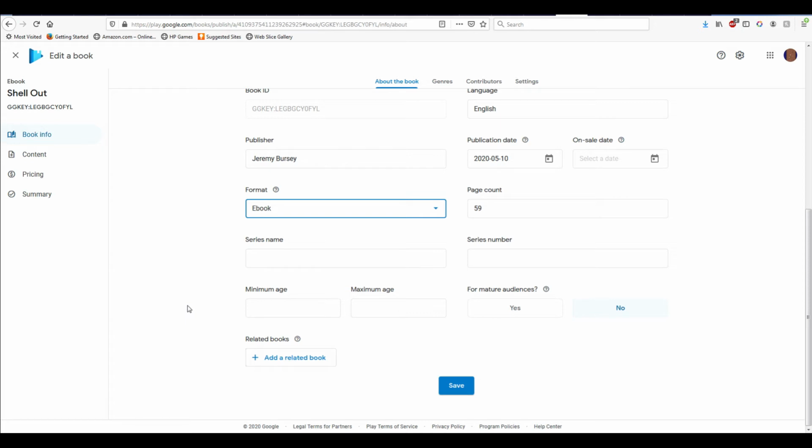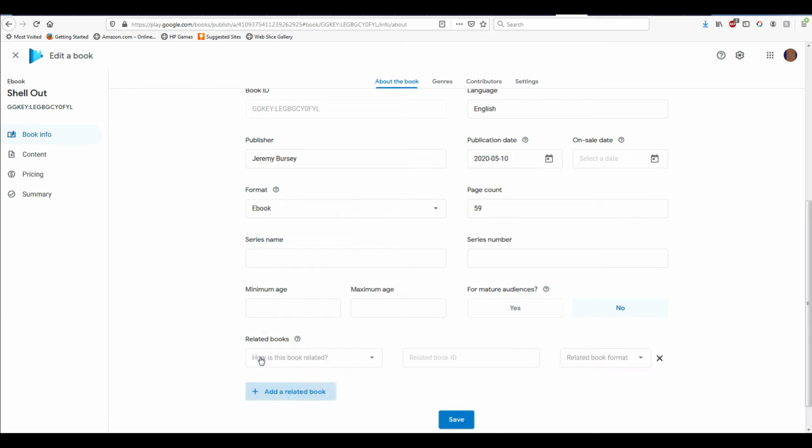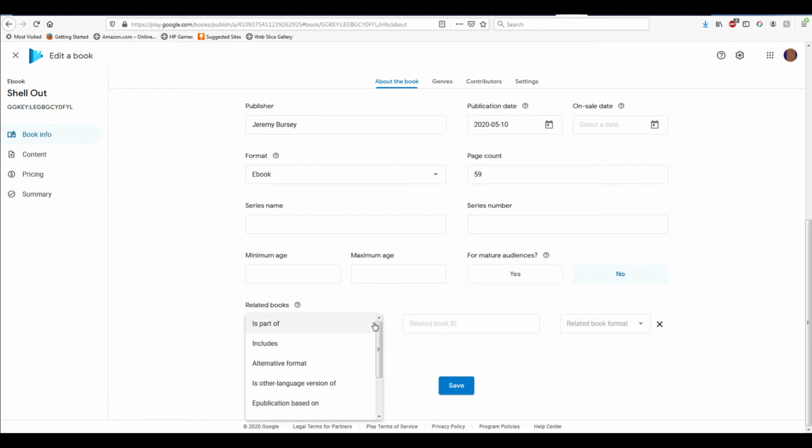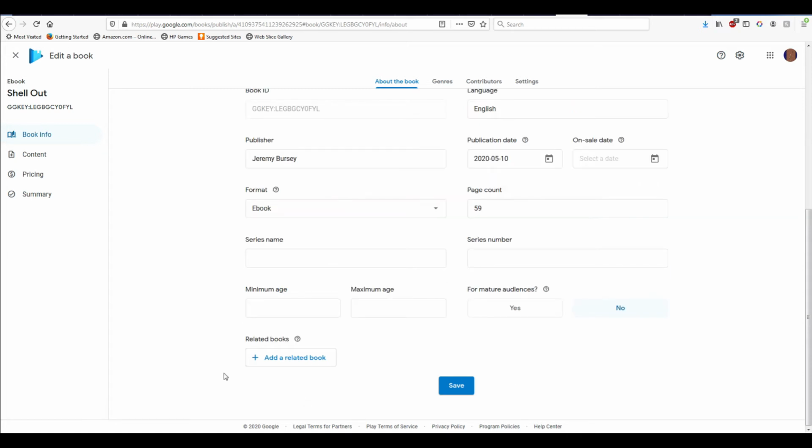Now, what's cool about Google that KDP and the others do not do is the related books. Related books refer not just to your series books, but can also be any book in your genre, anything that you find that your reader will probably want also. So if you have a book on your list that you want to attach to this one, add it here. Now, I just have the one book on this particular thread right now, so I don't have anything to add yet. I might come back later on and add When Cell Phones Make Us Crazy as a related book, or Fallen Footwear, whenever that goes live. I'm about to go into a re-editing process on that as of this recording. But if you leave this blank, then you leave it blank. Anyway, we're not going to fill that in now because I have no related book yet.